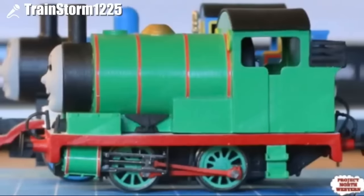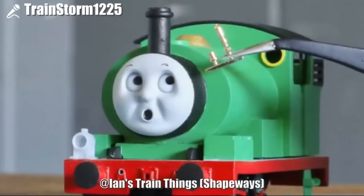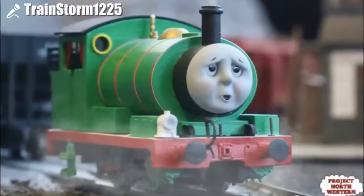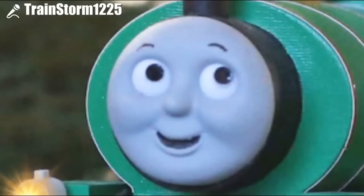Next up were some final details, including custom vinyl lining, a real coal load, and even some brass whistles by Ian's Train Things on Shapeways. If you're wondering why Percy doesn't feature his iconic number 6, that's because we had decided to go for a more pre-Sodor styled model, after he'd just been purchased by Topham. After a quick clear coat, Percy was complete. At least on the outside.